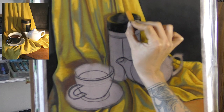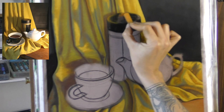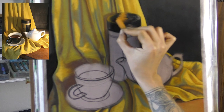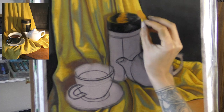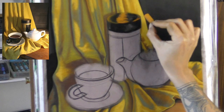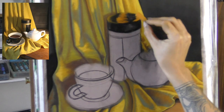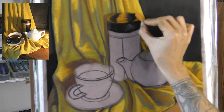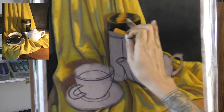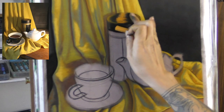And definitely a lot of warmth coming down the top of the lid here. So it looks really strong when I put the colour on, but of course I'm going to blend it in more. Nice smooth finish.